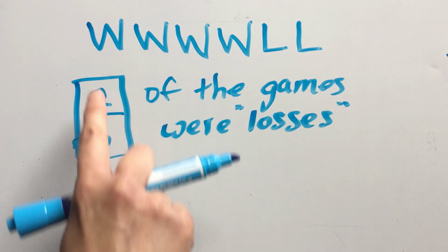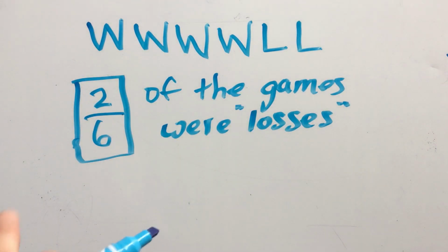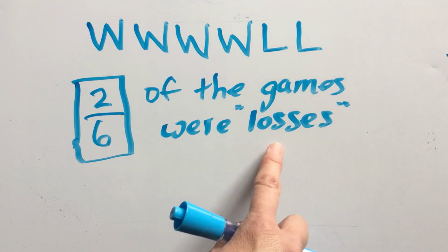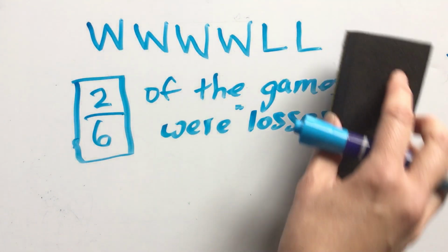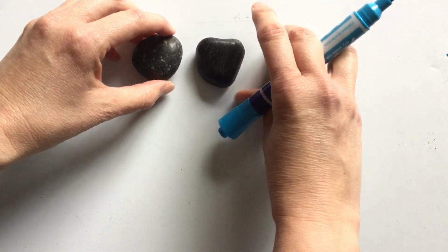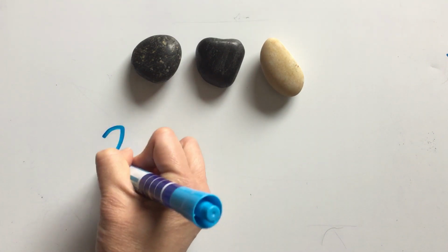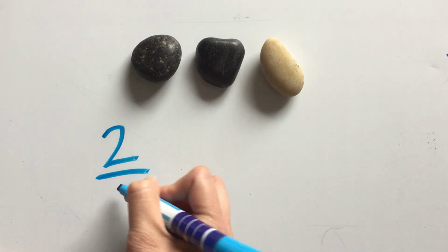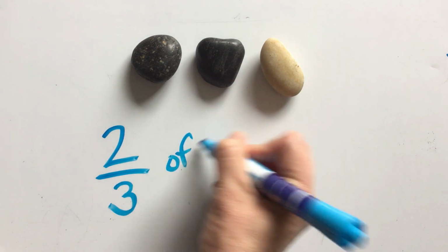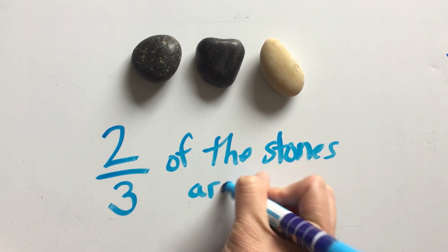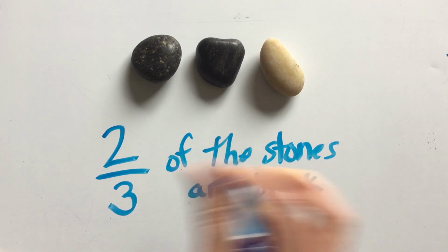Okay? Remember, this part here is called the fraction statement, where you give the fraction and then what it is you were counting. That's your fraction statement. And you will see that in your notebook as you're doing your work today. So, again, if I have 3 up this time, just as a reminder, and I want to write the fraction for the black stones, I would write 2 as the black stones out of 3, 2/3 of the set are black. And that's how you write a fraction of a set.